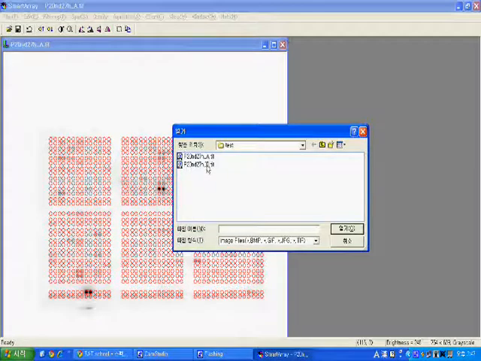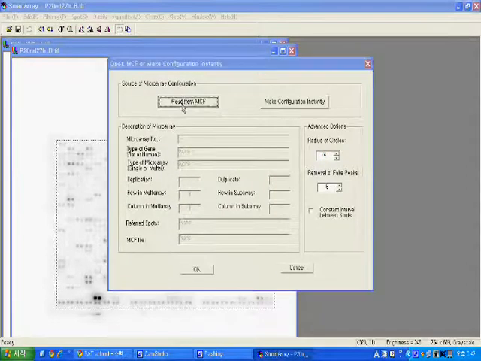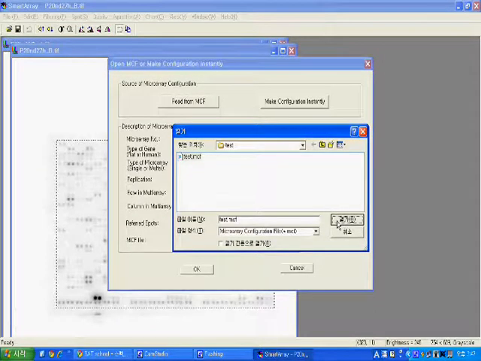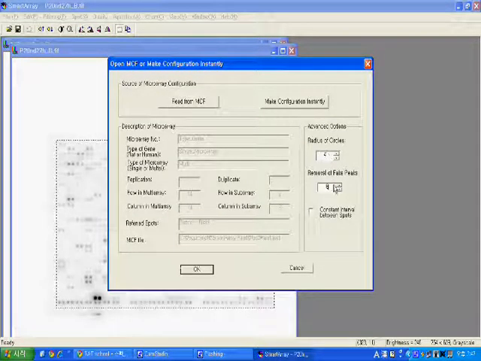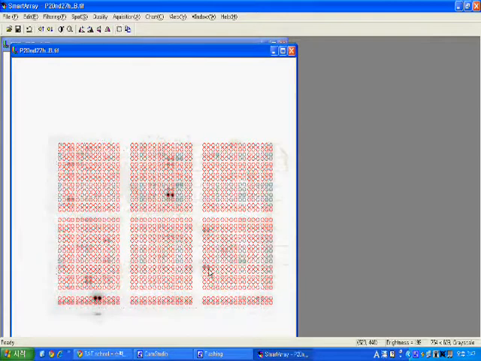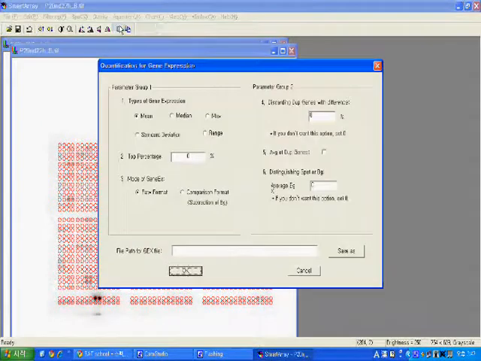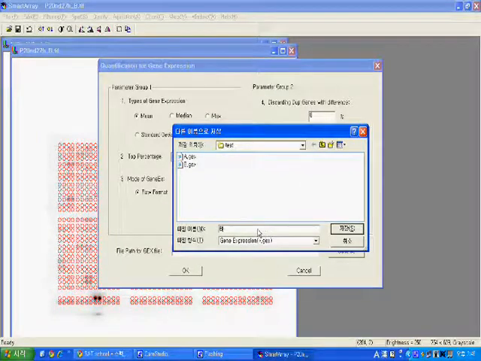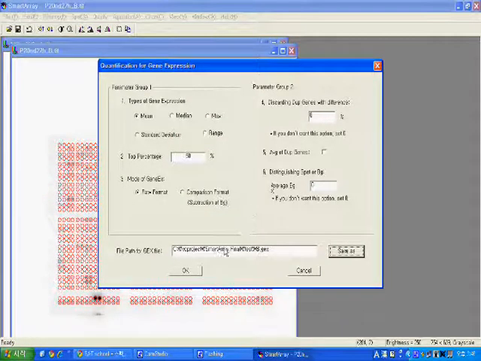And now we're repeating the same process for the second microarray. So we're selecting the image of the second microarray. So now we're selecting the area again. And then we press circle. And we're using the microarray configuration file that we made before, and using the same parameters, the same values. So the software has drawn a circle template around each gene spot. So now we can input the same values as before. And we'll save this gene expression file as b.gex, and this is for the second microarray. And we press OK.